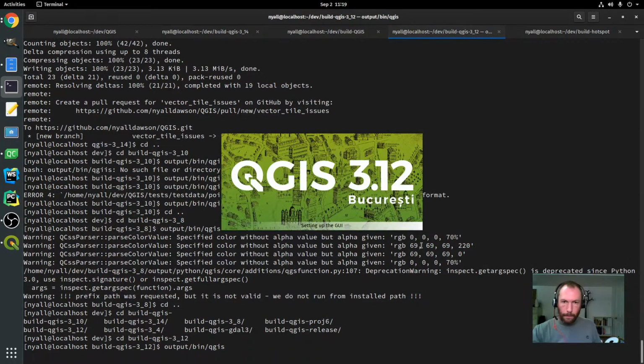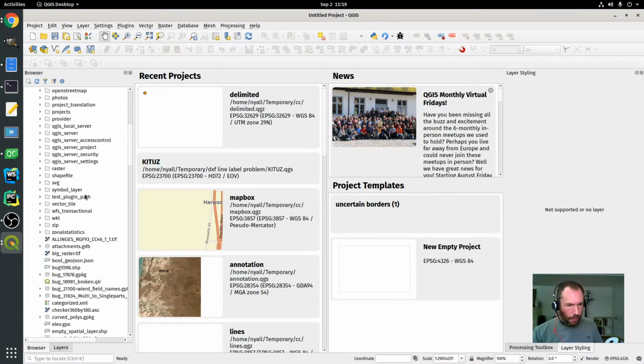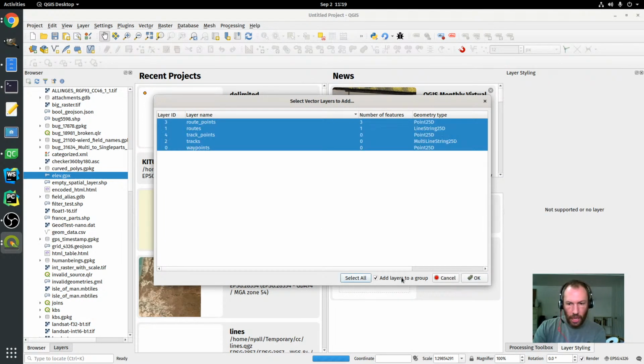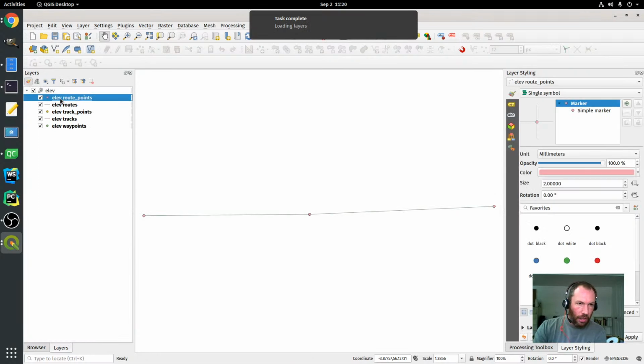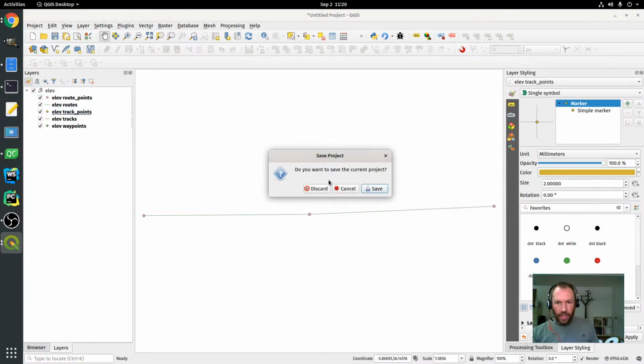Let's just run that. So 312 before this bug was introduced. Find my GPX. So in the old logic, where we were always doing that file name space layer name behavior, if this checkbox is ticked, we're adding layers to a group. We're basically getting redundant information here. We've got the file name here, and then we've also got the file name in each of these individual layers inside that group. So that is the justification of why that logic was changed.